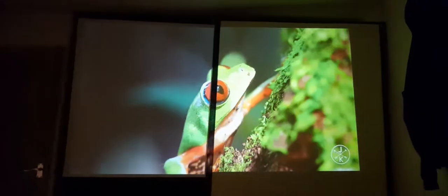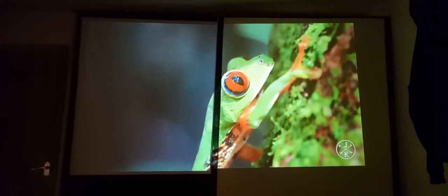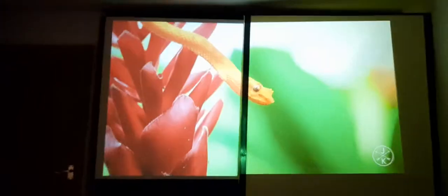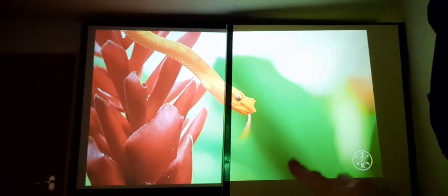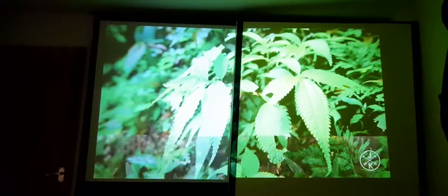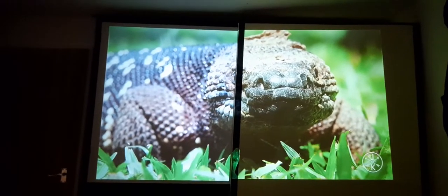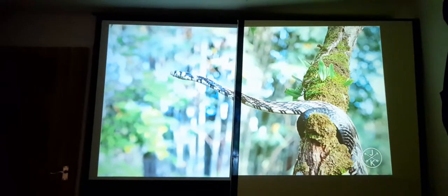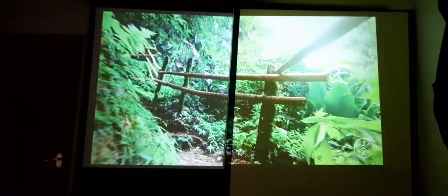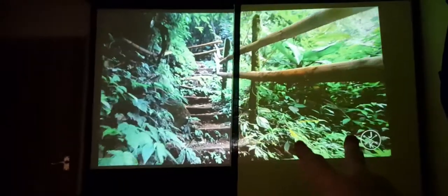That is unbelievable. I will show you how I made it after I let you see more of the video. These are all done on the T10 projector — both screens, the shower screen also, which I'll show in a second. But if you look at the quality on the roller blind, it's fantastic — it's 100 inch. I just made the frame, attached it with drawing pins, and added my own border with shine bright black tape, which I'll show you also. You can see how vibrant the colors are.